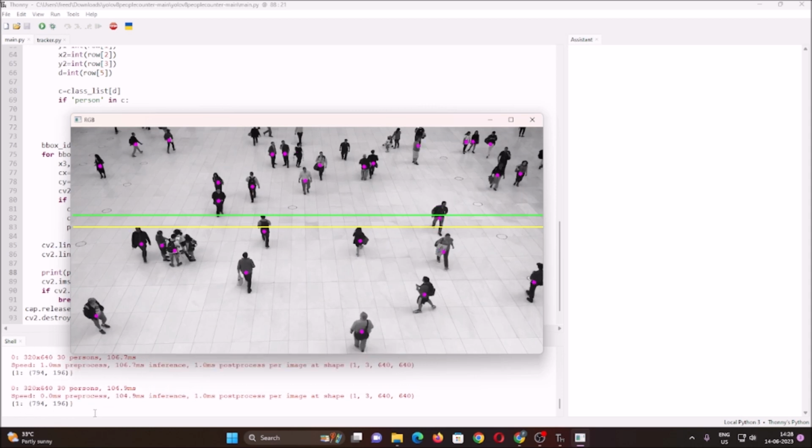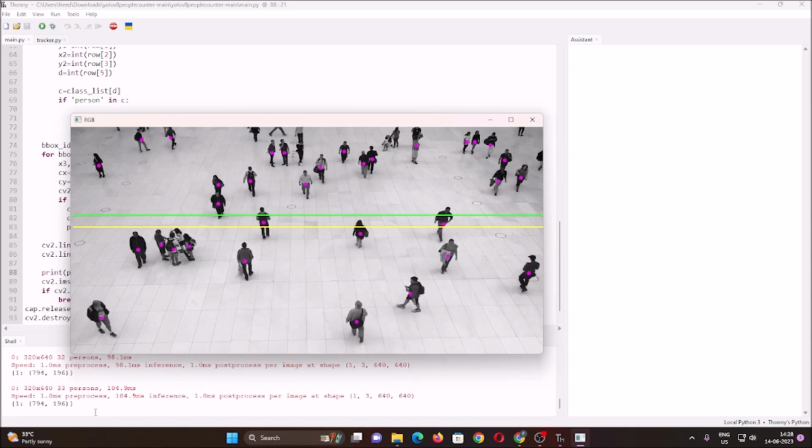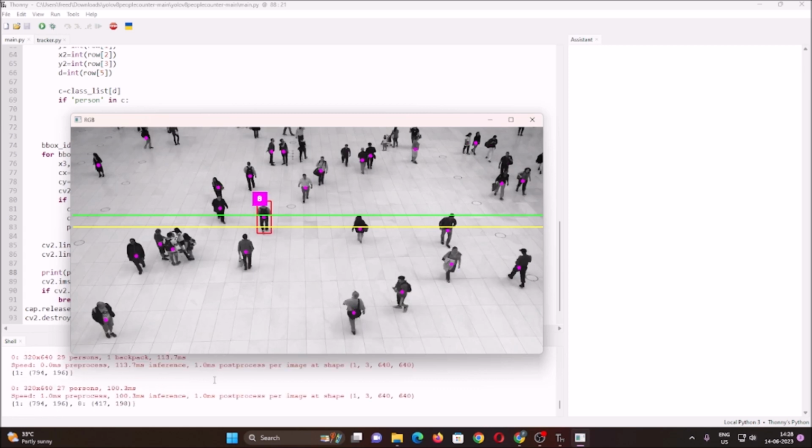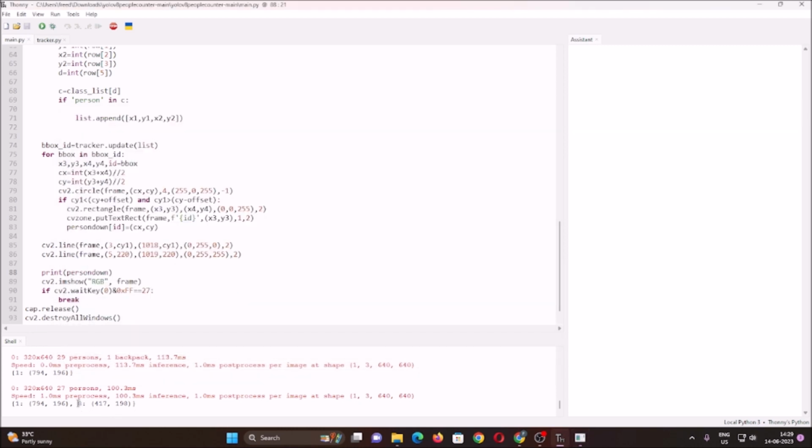So for the next person, watch for this person. He is going up, and as you can see, he touches the line, and inside the dictionary we have 8 with their current position. So we are saving their ID and their current position when the person touches our first line, which is the green color. That's it, we have done. Now we have the person ID and their current position.